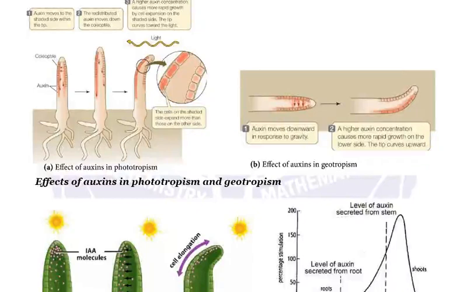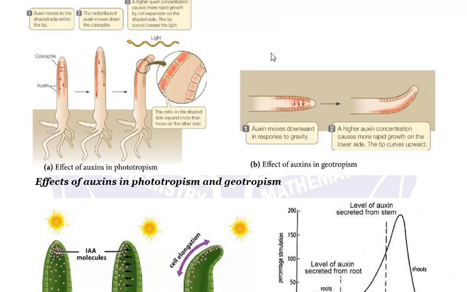Welcome back, friends. In today's session we are going to continue with our coordination topic, and we are going to continue our discussion on auxins. For today, we are going to see how the different functions of auxin, which we discussed in the previous session, can be seen diagrammatically, and how they affect the plant.